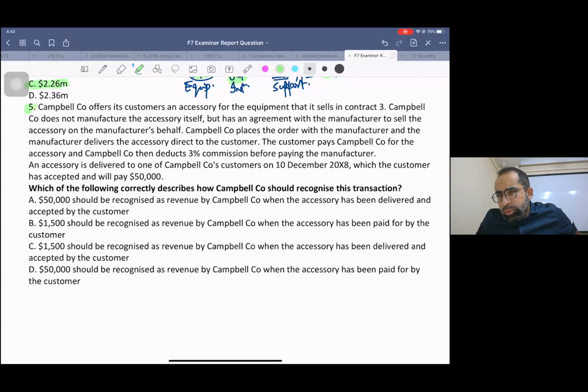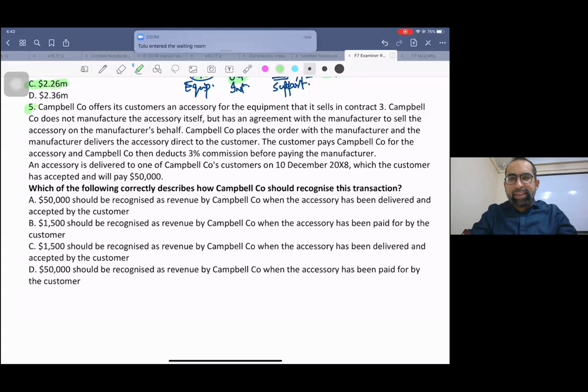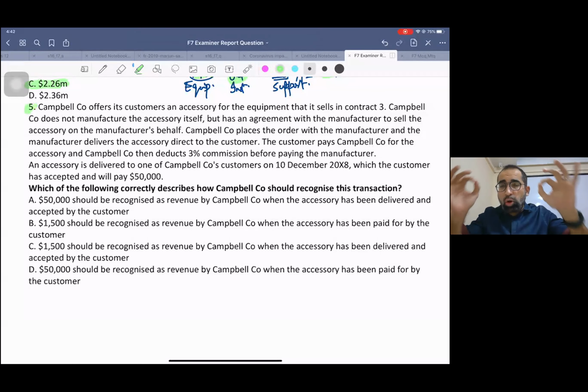And I am sure you have done the question Pricewell, or I think it's Quincy, or there is one more question regarding agent, Xtol, in the final account. So there are some questions of agent and principal. Listen to me, the right of agent is only commission. Agent can only book commission as his own income. It is unfair that an agent is booking the revenue of principal. Very sad, it's very bad.